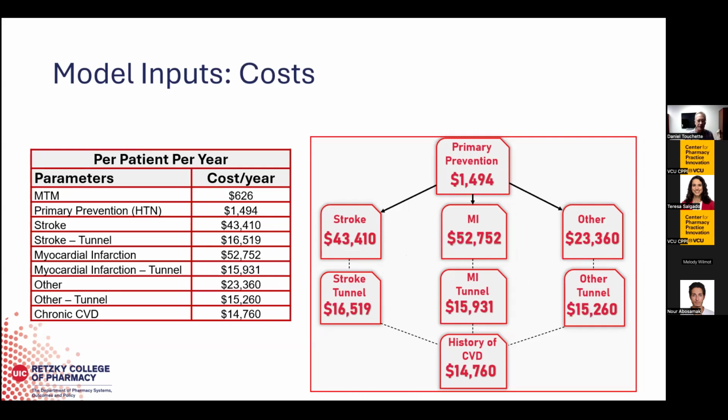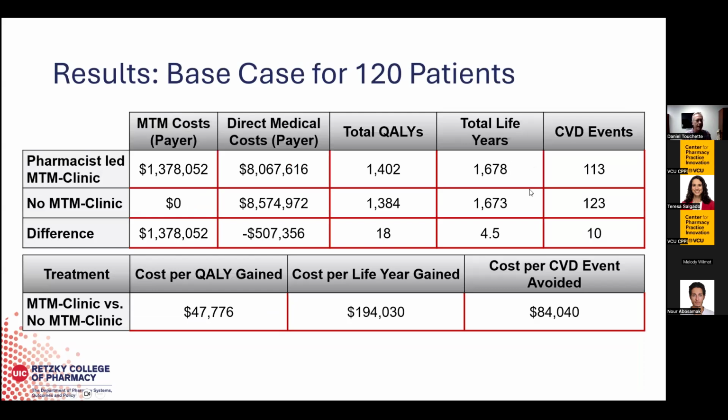Here are the costs in the model, same type of thing. So big costs for the acute events, smaller but still big costs for the chronic management of patients over time. So the lowest cost state obviously was primary prevention. Here are the results of this model, and I'm just going to focus on the main outcome because, again, my goal is not to present this particular model other than to give you some of the background for our diabetes model, which I will cover in much more detail.